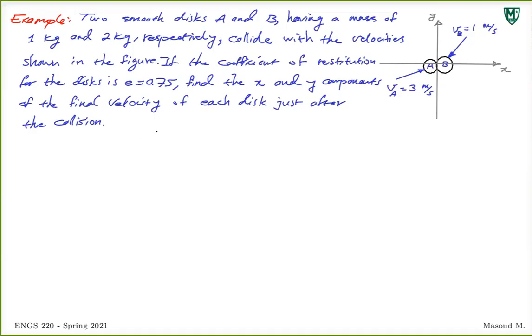So, oblique central impact. We have to pay attention to components of velocities in both X and Y direction. Well, Y is the plane of contact. Along that, the momentum is conserved. So the components of velocities in that direction are the same before and after the impact for both objects. In X direction, which is the line of impact, we have to write the equation for the impact pretty much, because that's the direction that the impact happens. Right?